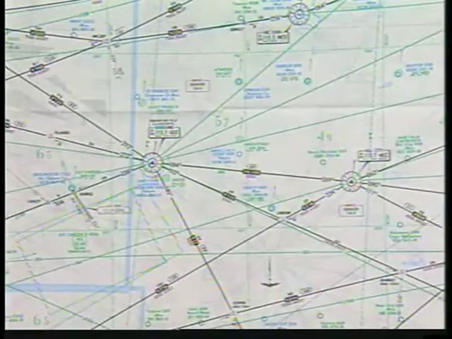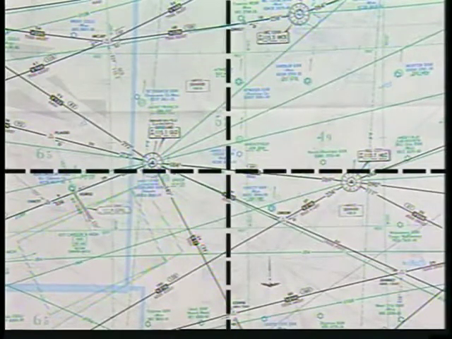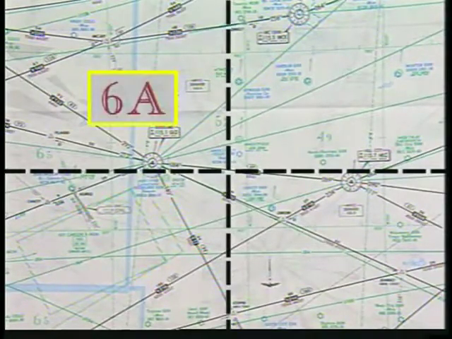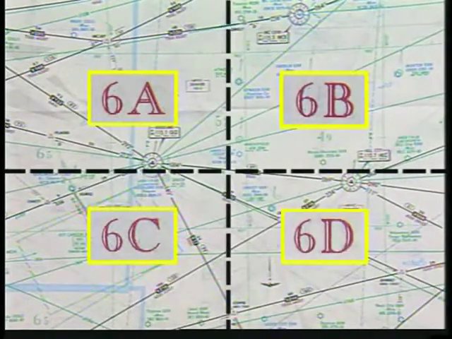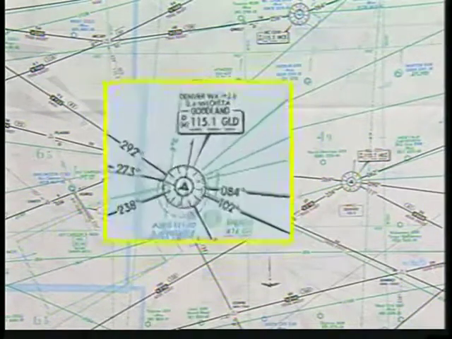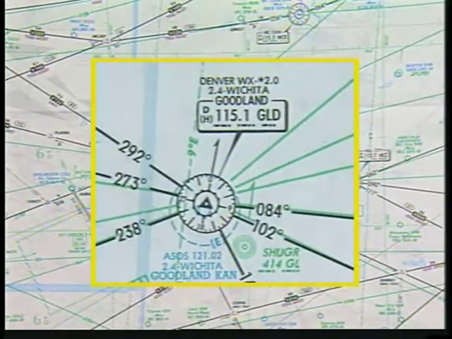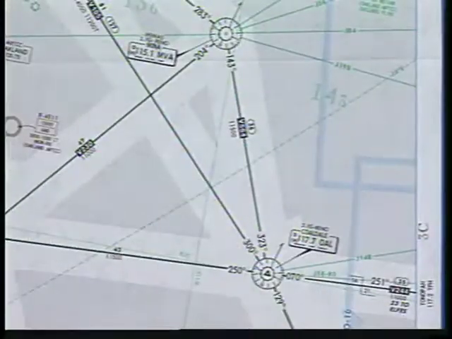When a chart is opened to a particular panel, which in this case is Panel 6, it can be further divided into 4 sections by imaginary horizontal and vertical lines. These sections are labeled in the top and bottom margins as A, B, C, and D. The panels and sections are useful location identifiers. As previously noted in the City Location Guide, Goodland is located on Panel 6, Section C. Now let's move to the chart itself.